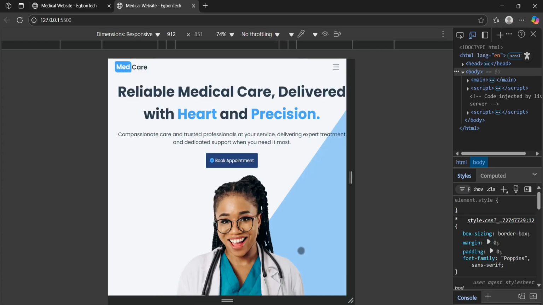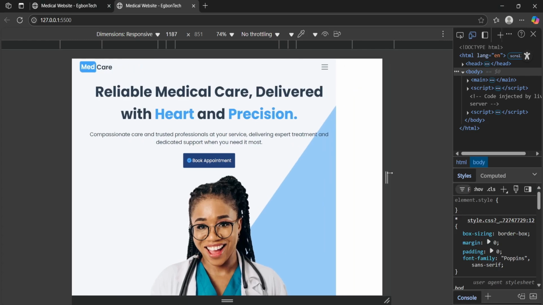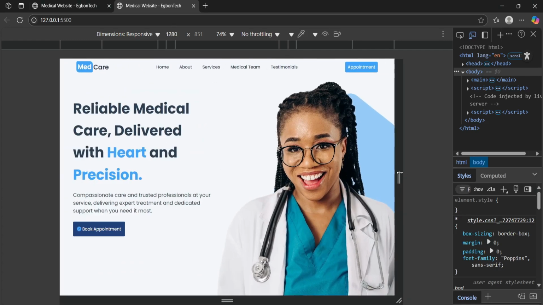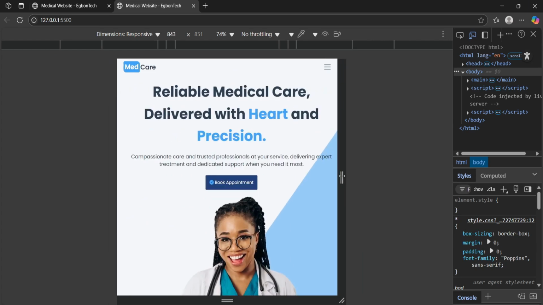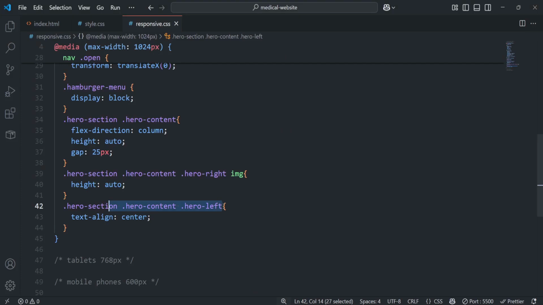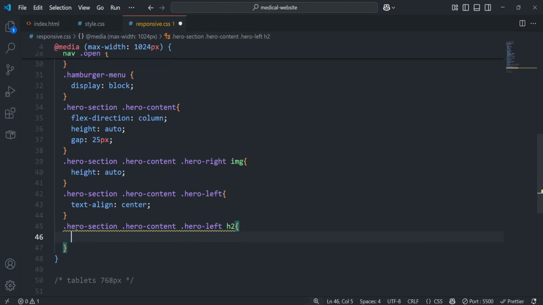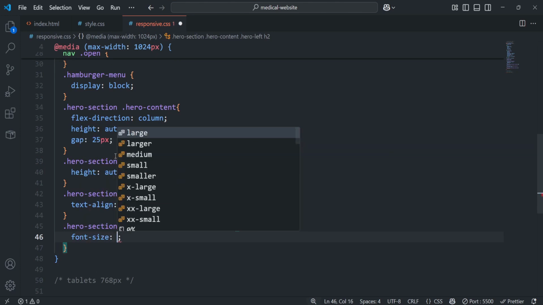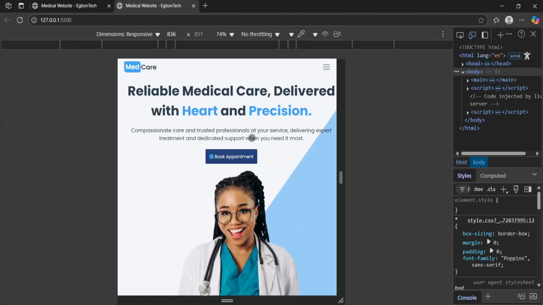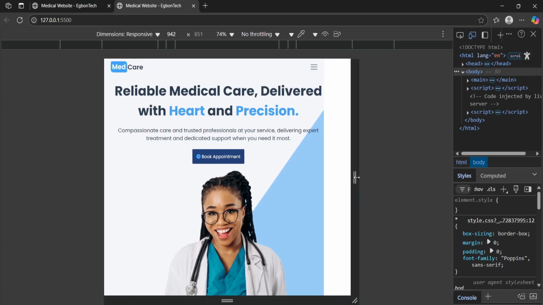Now you're also going to notice that the H2 tag is actually going to get bigger. Okay. For large screen device, very okay. But when we start to reduce to small screen device, the H2 tag is obviously going to be too big, okay, for these small screen devices. So what we are going to do, we are going to actually slightly reduce the font size of this H2, okay. So I'll just copy this, I'll paste this underneath here, then just target the H2 tag in there. I'll give this H2 tag a font size. I'll use 3 and that's going to ensure the H2 tag is actually smaller for small screen devices.